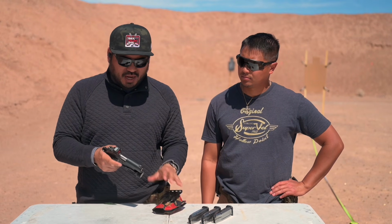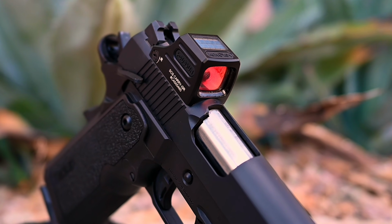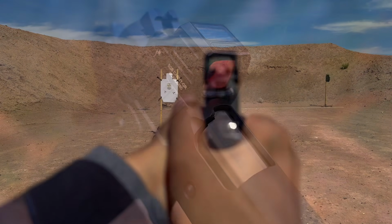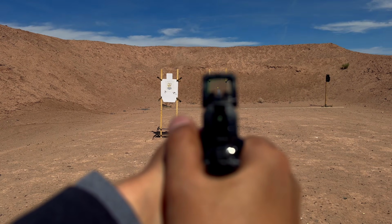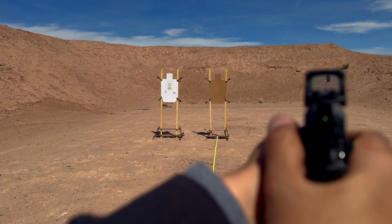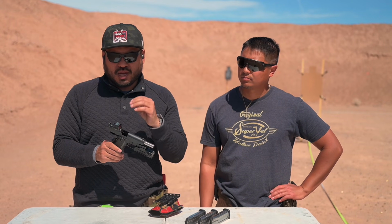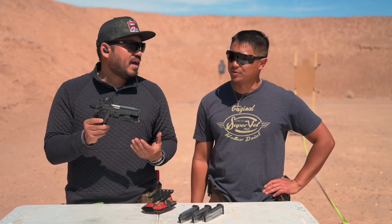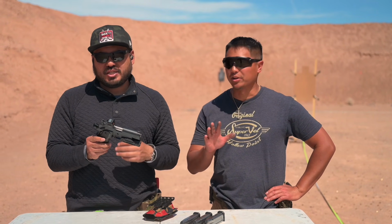The other thing I'm not really a huge fan of, they went with an RMSC footprint. Guys, I like the SCS carry, other than it being green. I talked about that when we were doing the through the optic stuff. I just don't prefer the green dot, I prefer a red dot, but the SCS carry is only going to come in green. I do like the EPS carry, that's what I run on my EDC gun, it's red. So I don't mind that footprint, but for me, with the size of this gun, I'd much rather have a bigger optic. I'd rather have Holosun's 507 Competition on here.